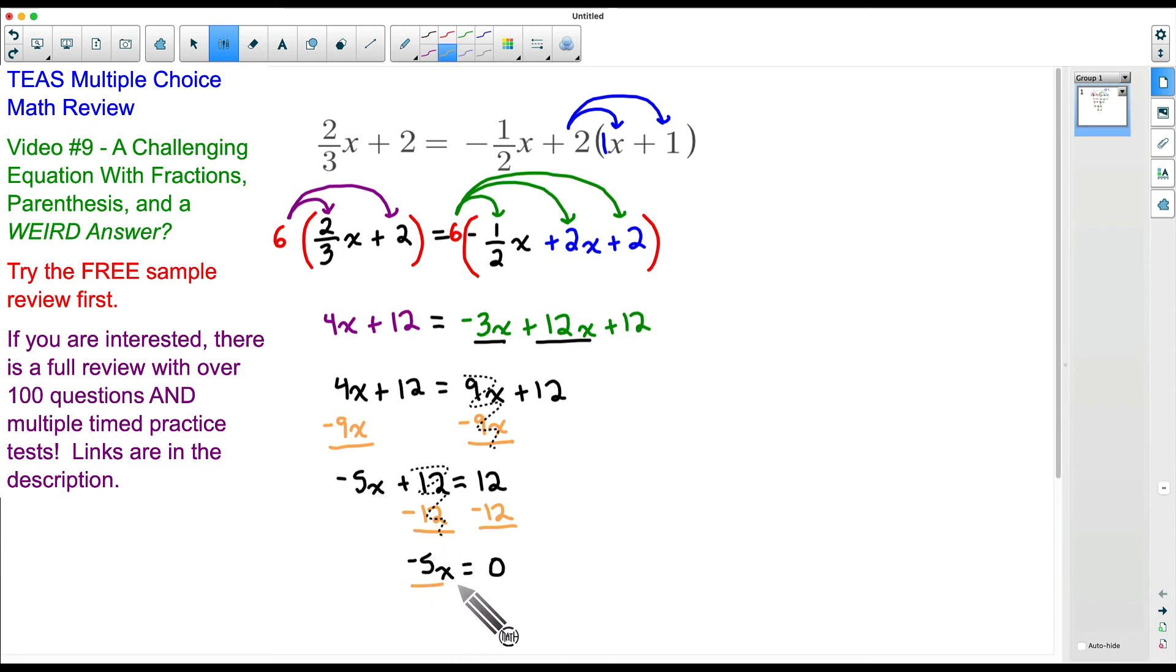And now finally to finish this off, let's divide both sides by negative five. And again, what we're doing here is we're taking negative five divided by negative five. That is a positive one. We can just cancel that out. And a positive one x, one x is we can just say x and this is equal to what? Zero divided by negative five is still equal to zero. Therefore, our solution to this equation is x equals zero.